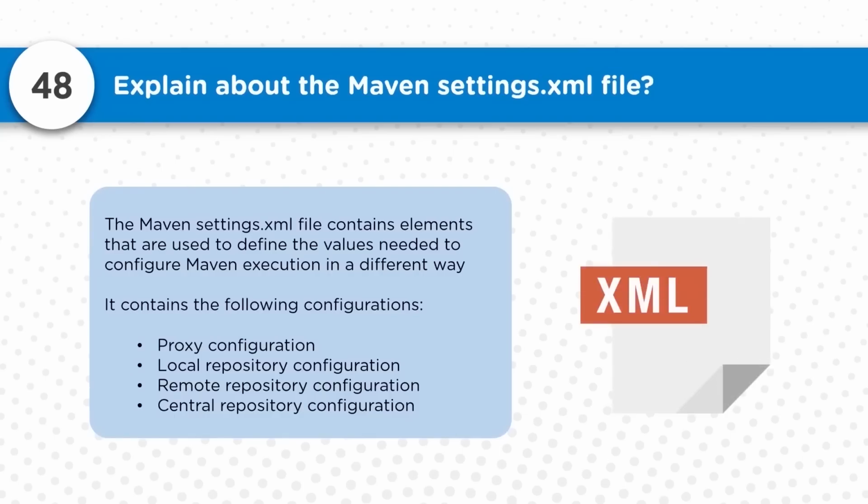So explain the Maven settings.xml file. The Maven settings.xml file contains the elements that are used to define how the Maven execution should happen. There are different settings, like local, remote, and central repositories, all configured here. The configurations are usually done in such a way that the build process and the complete executions can be achieved. Here we can also put credentials, such as how to connect to the remote repository. All that stuff is something we talk about over here.